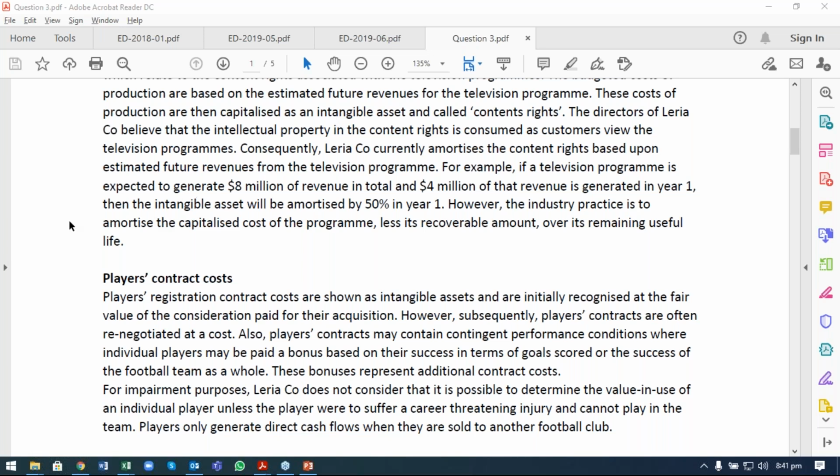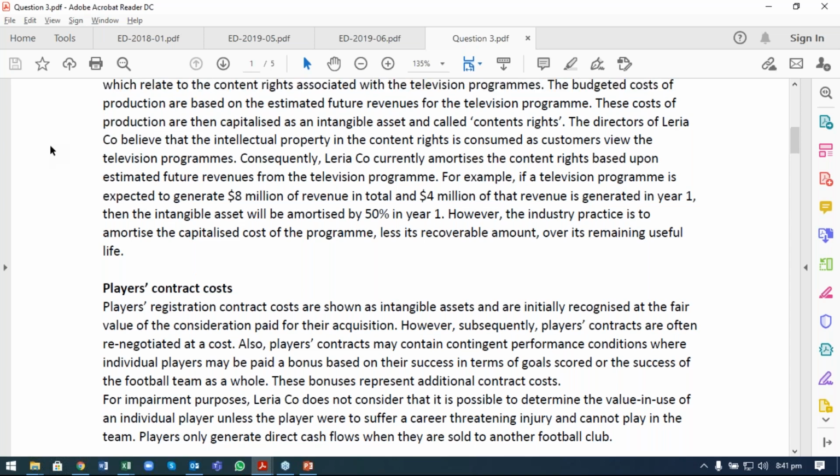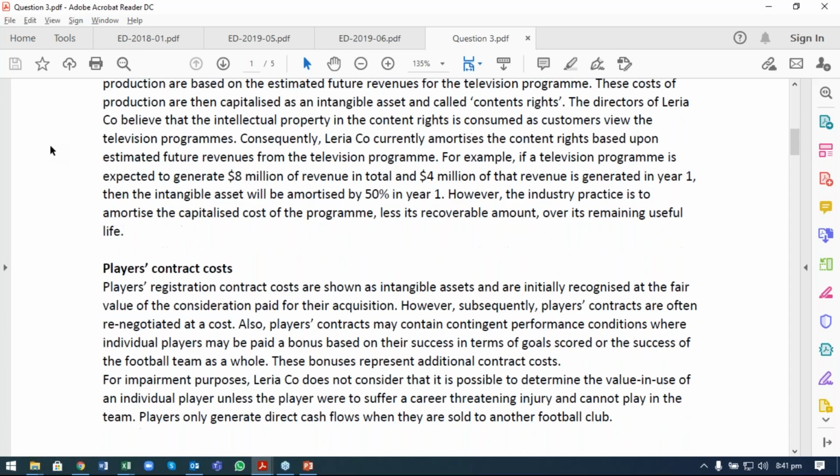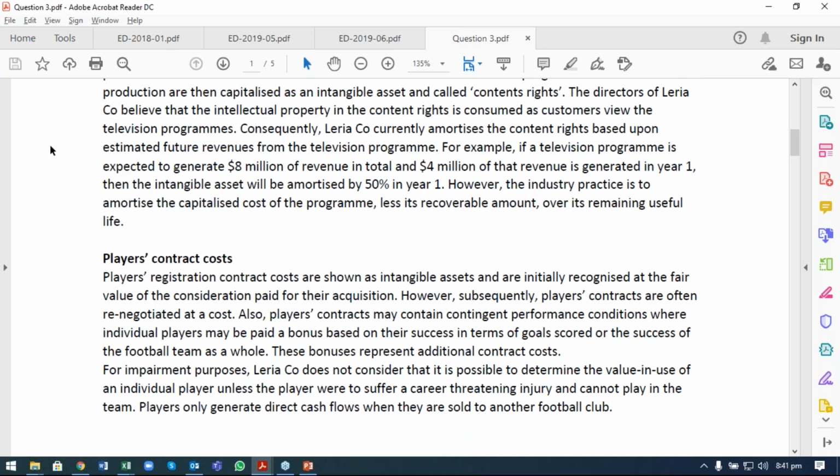Right now, I'm going to have a break for a little while, and once I'm back, I'll quickly look into these two aspects: the television program contract and the peer contract cost. So we wind up this question very quickly, and then I'll be discussing IFRS 9. I'll try to go through the main aspects of IFRS 9 as you have told me, and we have looked into the most important aspects of IFRS 15 as well as IFRS 16. But if anyone wants to clarify any other portion of IFRS 15 or IFRS 16, do let me know. Otherwise, I'll look into IFRS 9 once we are done with this question.